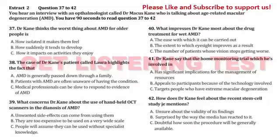Sure, I'll call her Laura. About 15 years ago, Laura felt something in her left eye, but did nothing about it for several months, even though her mother had been virtually blind towards the end of her life. Eventually, during a routine eye test, an optician suggested Laura saw an ophthalmologist. Within a week, she'd been diagnosed with dry AMD in her right eye and wet AMD in the other. She was already almost blind in her left eye.